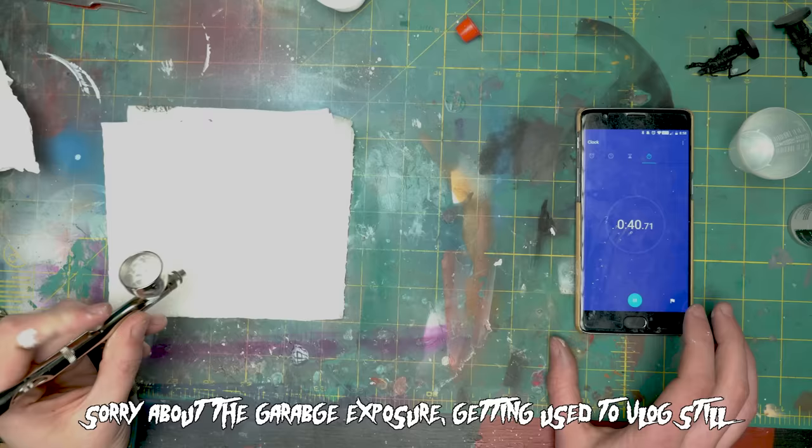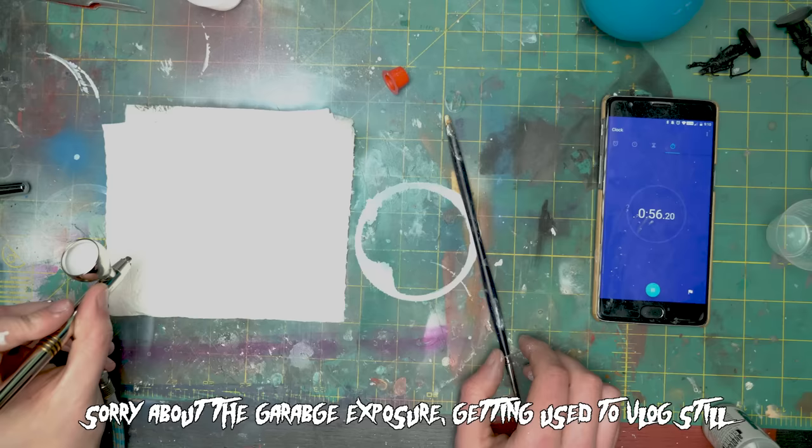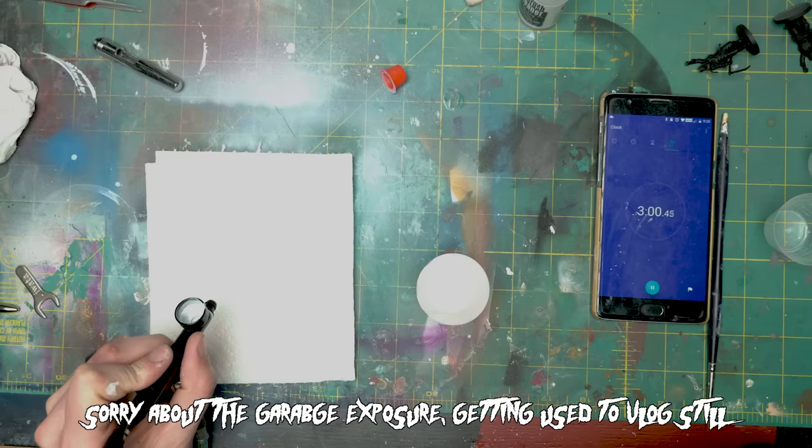Patriot blew through the primer in 40 seconds, whereas the Evolution took 58 seconds, the HPCS took 1 minute and 47 seconds, and the Sotar took over 3 minutes, and I didn't even get through all the primer. I kind of expected to see a larger amount of buildup on the airbrushes that had a smaller diameter needle, so like the Sotar and the Iwata HPCS, but that's not what I saw. And I guess that makes sense, because the smaller the needle, the less surface area there is for primer to cling to. So, okay, another mildly interesting test.